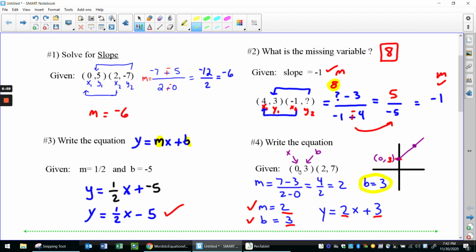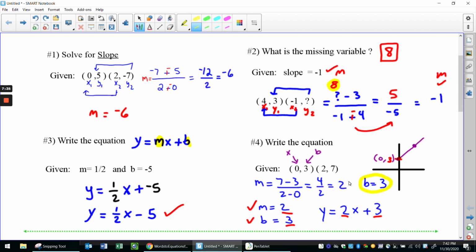And remember that if you ever have 2 points and one of the points has a 0 for the x-axis, when x is 0, the y is b, because we know that the y-intercept is where the line crosses the y-axis. Okay, so from these 2 points, I can also solve for my slope, which is very important for you to remember for today's lesson. We're going to do the same thing as we did on problem number 1, just 7 minus 3 and 2 minus 0. Subtract, divide, and we get slope is 2.